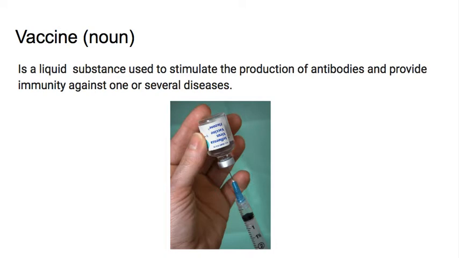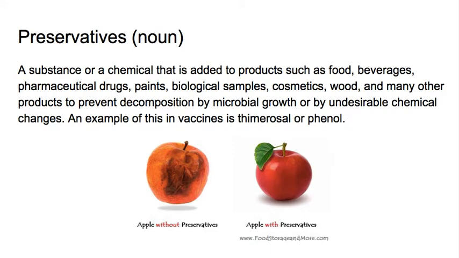Vaccines, again, will make a little bit more sense when we go into antibodies and antigens next week, but basically the big idea is that they're used to provide immunity against these diseases. Within vaccines, you have a lot of ingredients, as you are able to recall from our activity.